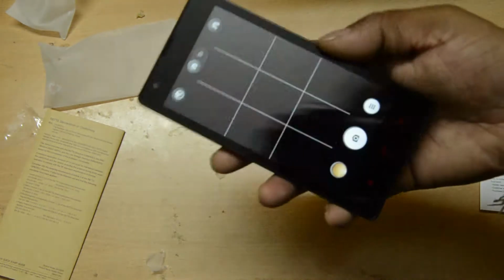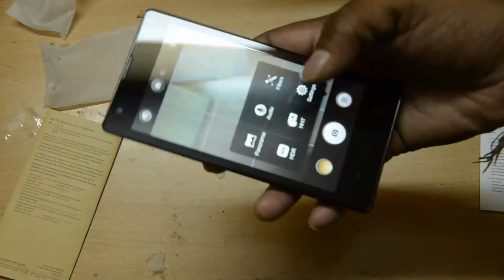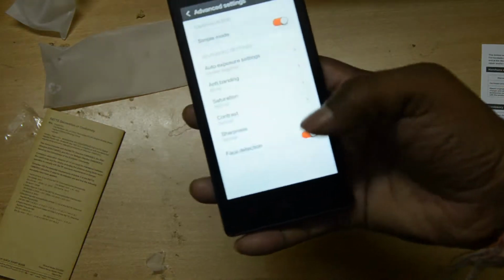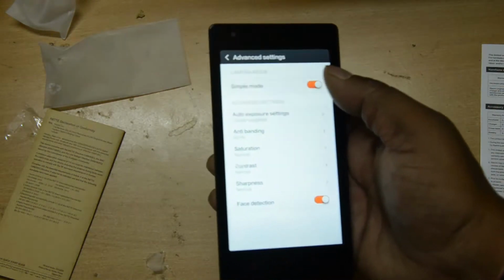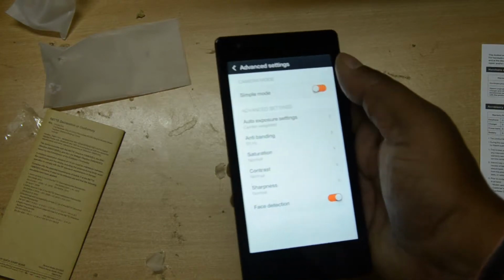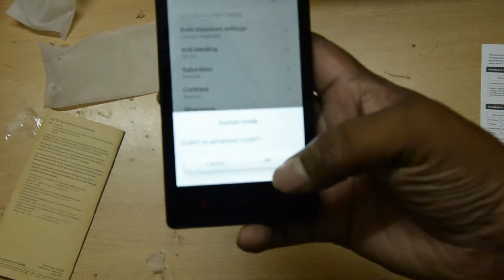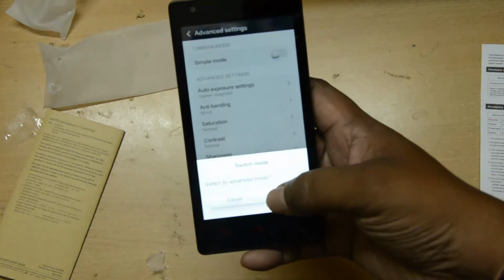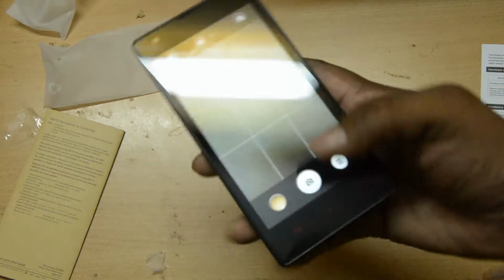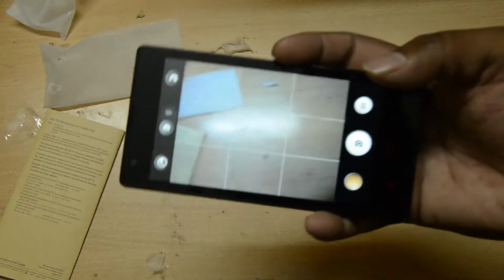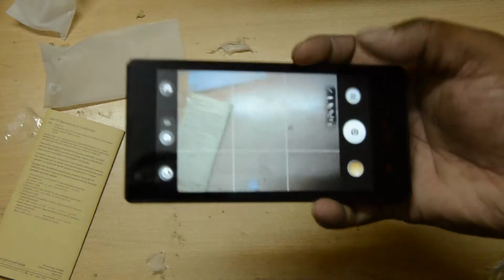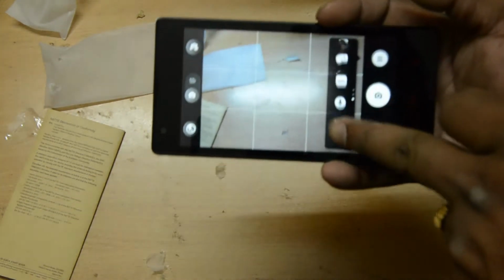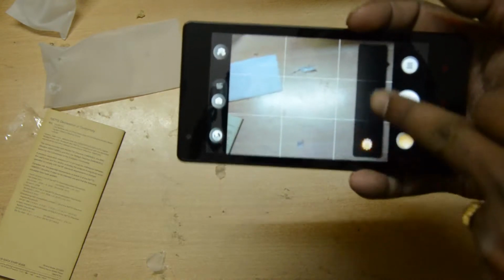Let me go back to this camera again, and coming to this. So this is where we are, the settings, and in the advanced settings you can choose from simple mode to advanced by clicking here. By default it's the simple mode, but if you toggle that you'll be switching to advanced mode. You need to click OK to confirm that. So what is the difference and what additional features are we going to get? You just tap on this and you see the menu has slightly changed. Now you can go for other stuff, for example settings, the same one.